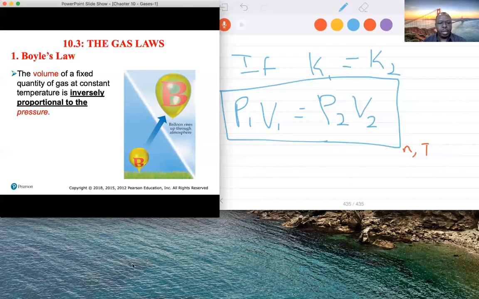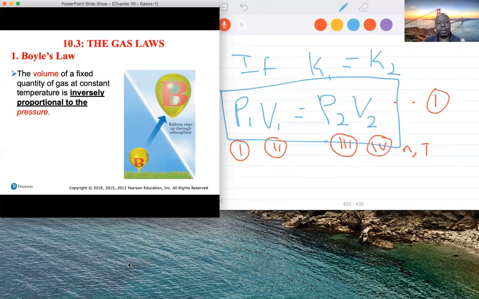When you read the problem, the first values, the first measurement, will be condition one, then condition two. You should be able to interpret the problem. For example, the volume is changed from 25 to 50 mL, so volume one, volume two, or pressure one is 760. What is the final pressure? That means you're looking for pressure two, and vice versa. I'm not going to spend time deriving all four equations. That means you can get an equation for pressure one, equation for volume one, equation for pressure two, equation for volume two.